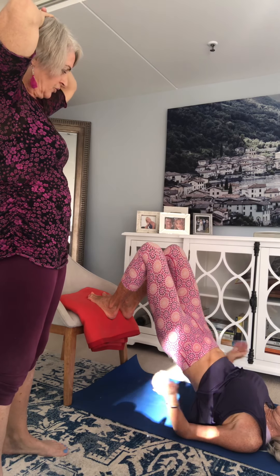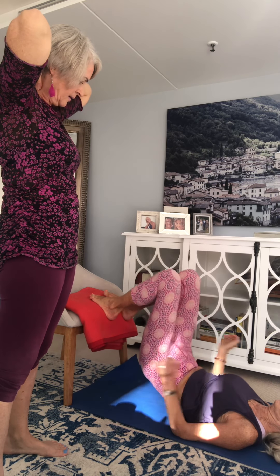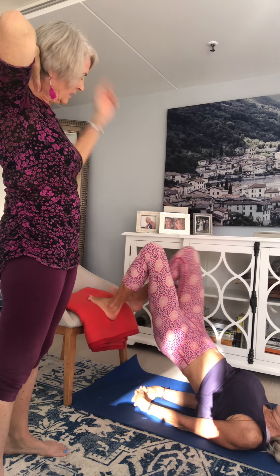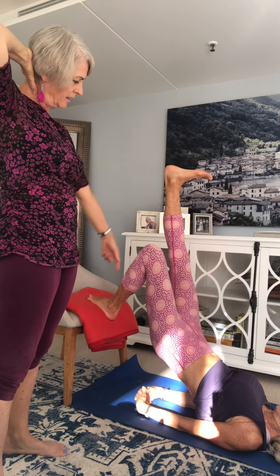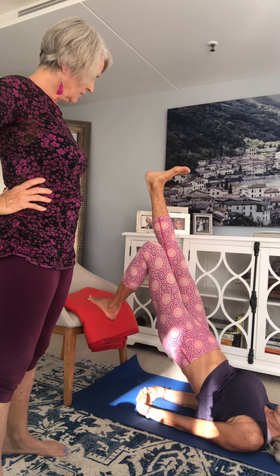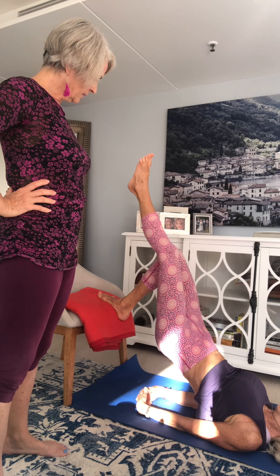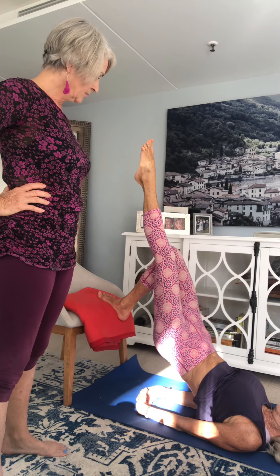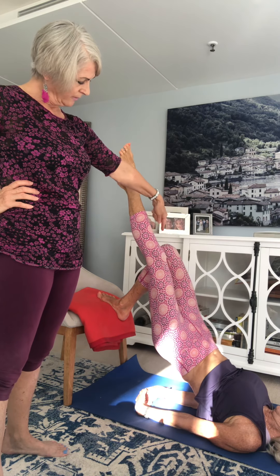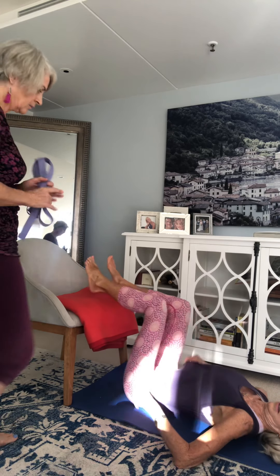Ease yourself down. This time we're going to go back up and bring one leg off, keeping it at the same height as the knees — a little harder. Press, nice work, and breathe. Change it: bend and go, press. If you're doing it on the floor, one-legged bridge — keeping it at the same height as the knees means it's a lot more weight angling through the supporting leg.